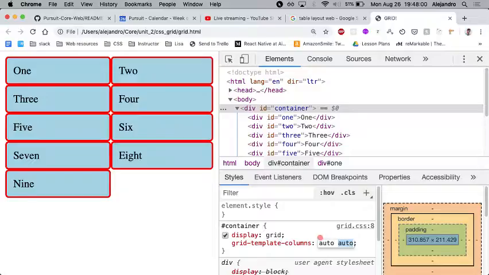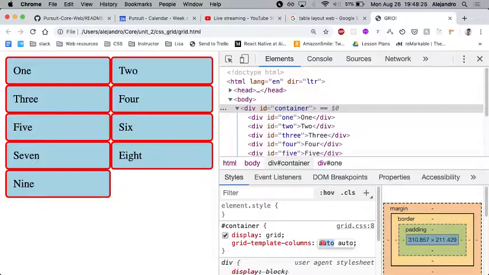Percentage. So you could use percentages on your elements to say, I want this to be 50% of the available space, or I want this to be 30%, and then this other thing to occupy the remaining 70%. Or you could do 30%, 30%, then 40%, etc. So let's try percentages here.